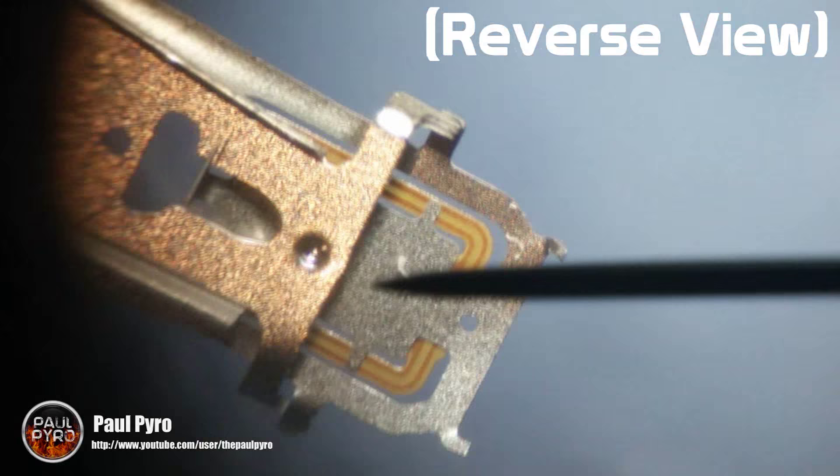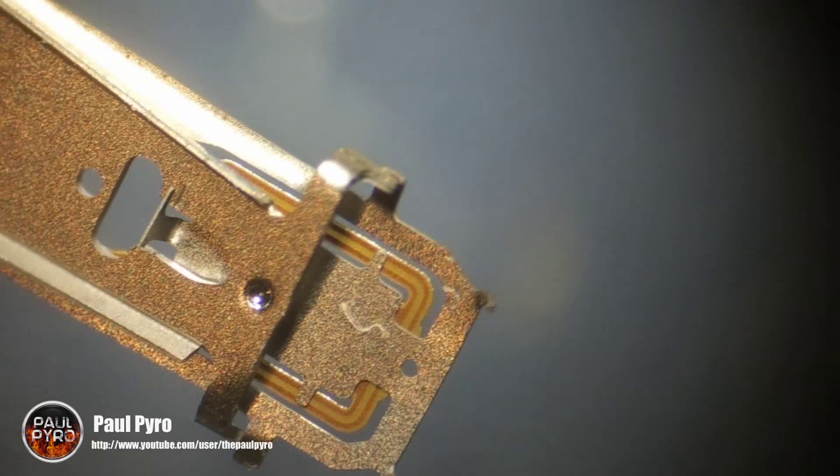By creating tons of microscopic grooves, data can be stored just as music was stored for many decades on those old record players. Now there is a lot more behind how it works, and there are always solid state drives which work completely differently, but this is an overall simple definition. This video wasn't meant to be a high-tech look behind the whole process — it's just to give you an overall summary of how it works.